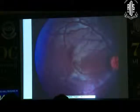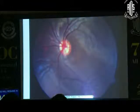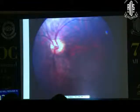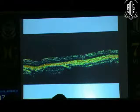As I think Kumar showed with his family, this is the family from Leeds Bradford we started the work on, and you couldn't identify the fovea very clearly. You can see the vessels going close to the fovea, which is one of the things you see clinically. Doing an OCT is a nightmare on these patients, but with the new eye tracking OCTs, like the Spectralis, you can get lovely pictures. So this was one of the basic OCTs, the Zeiss one, which we managed, and there was no foveal pit.